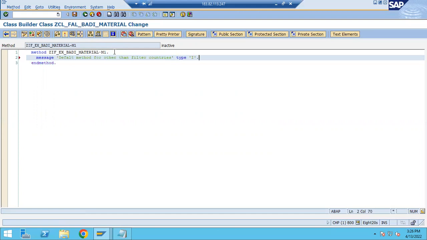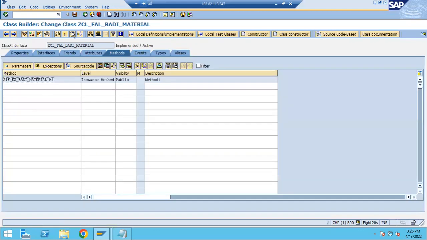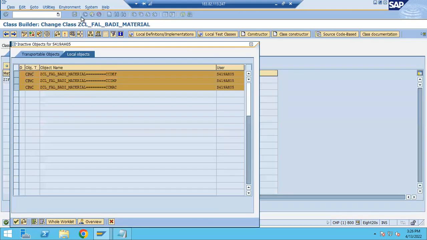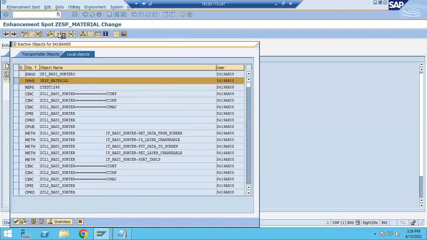Right, activate it. Enter. Click on back, activate it once again, enter, click on back, activate it once again, enter.